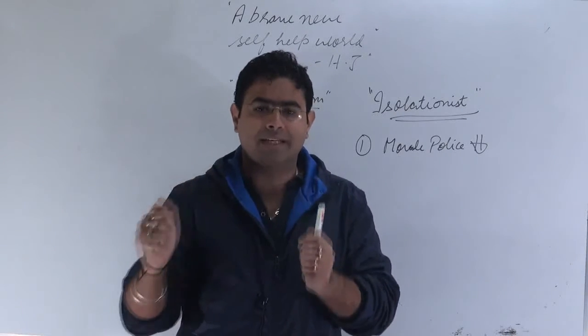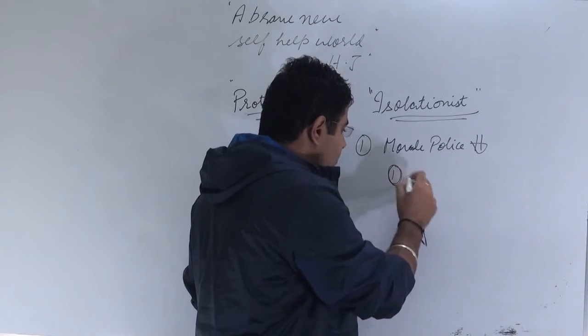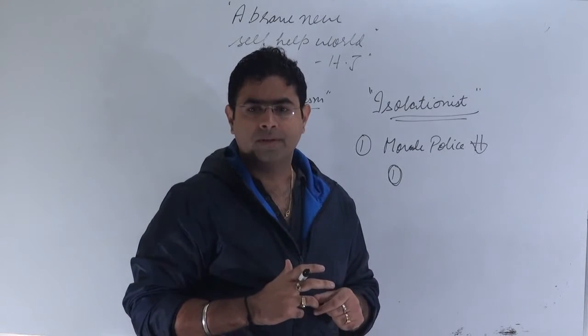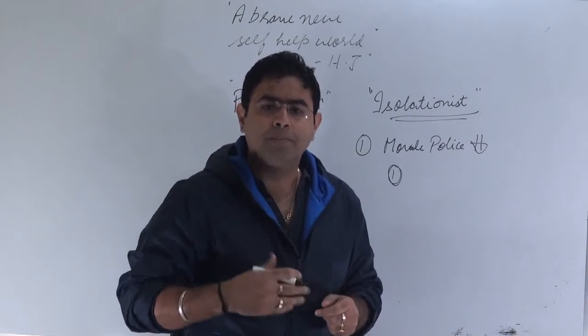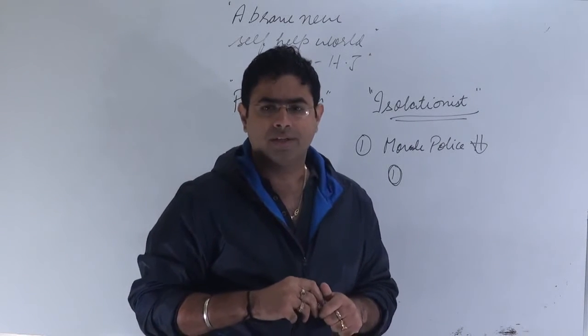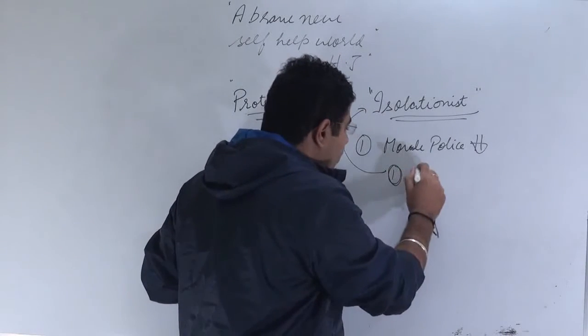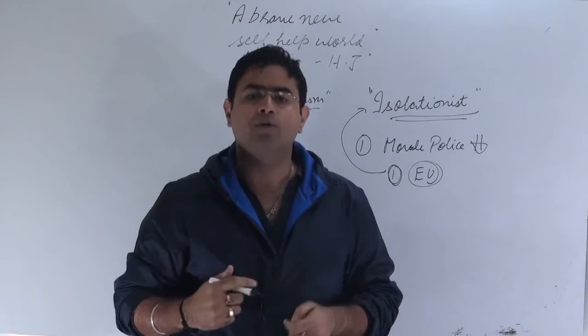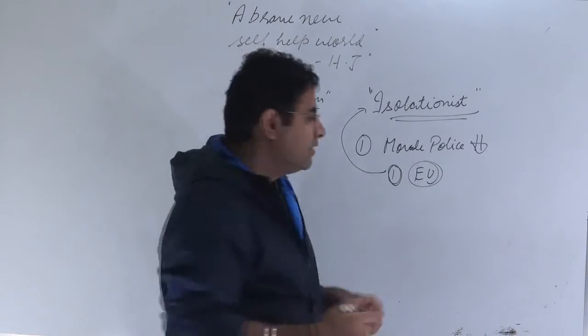This is a very big thing - moral diplomatic police. Because it will no longer act as a moral diplomatic police, it will result in uncertainties. The foremost uncertainty is about the European Union. According to Trump, America has been paying for the protection and security of the European Union countries.